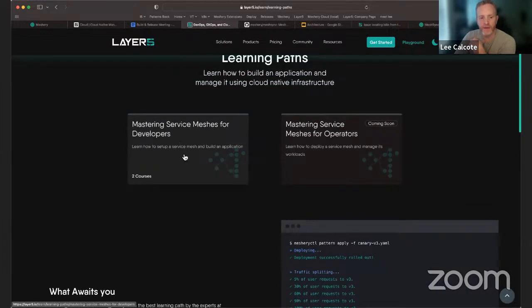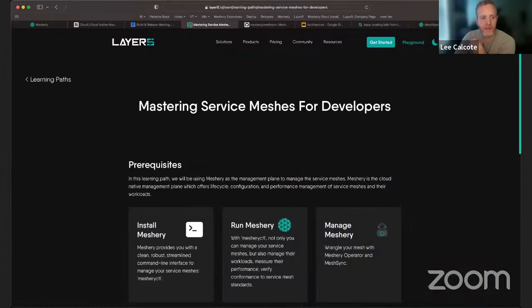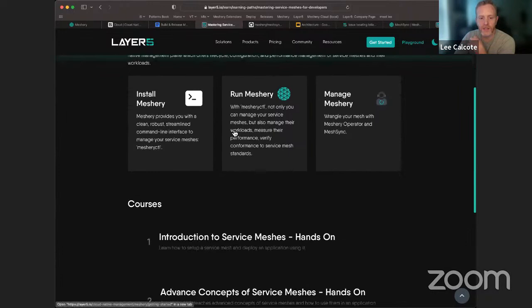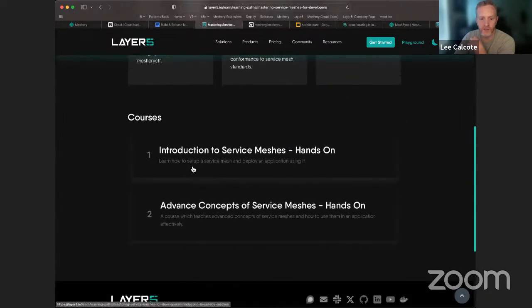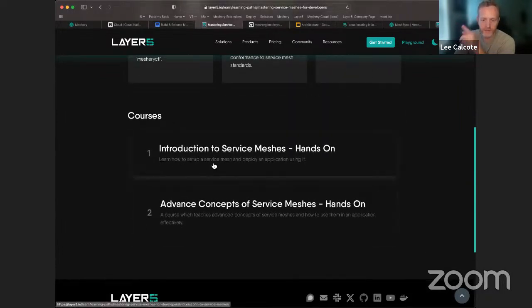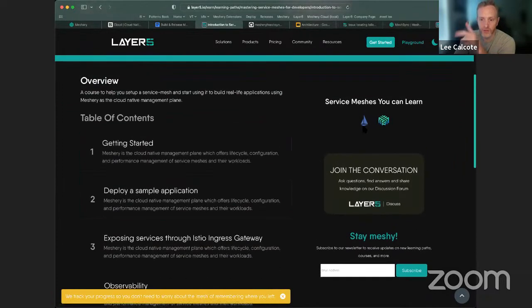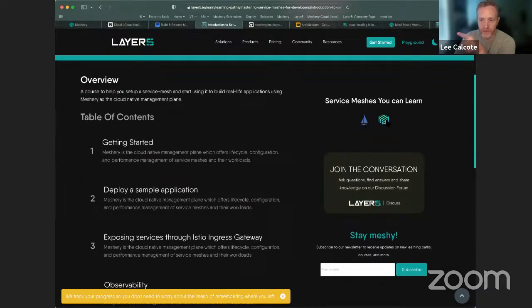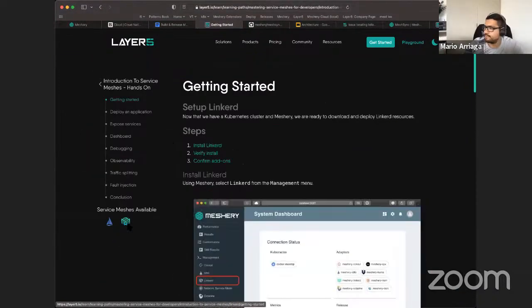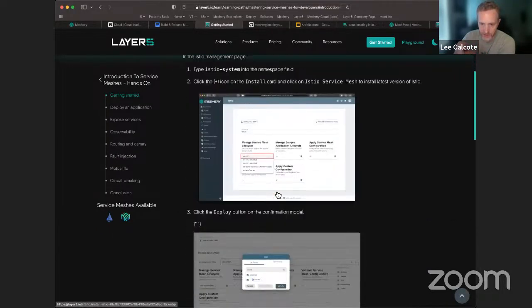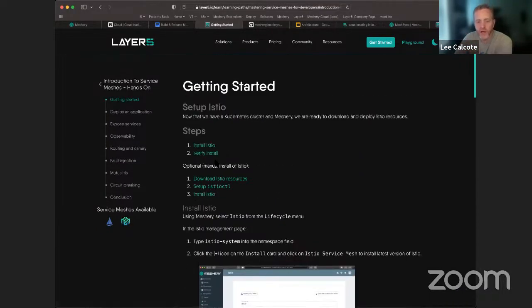In that path, there are two courses. There's an intro course and an advanced course. Okay, so here's course one, course intro, and advanced. Now, in each of these, in the intro course, there are like 10 chapters. And you can do your chapters specifically on Istio or specifically on Linkerd. So you get your choice of what tech you want to walk through. Here are screenshots showing some of those things.